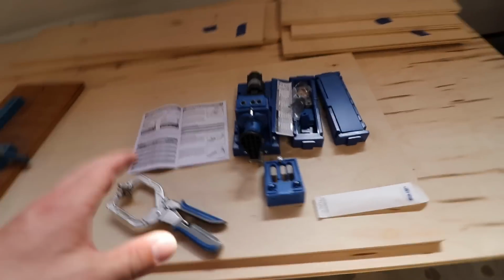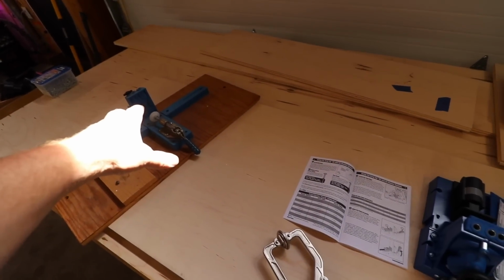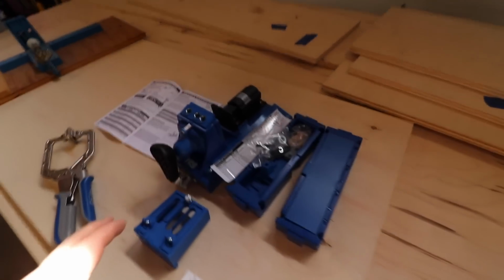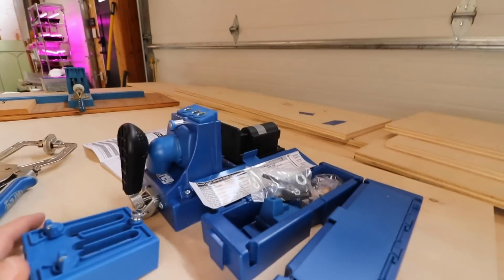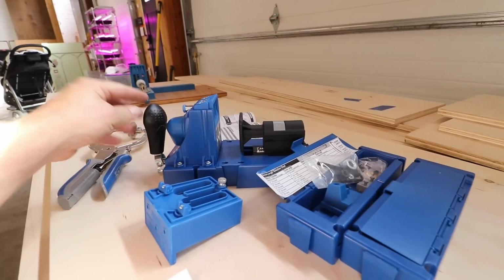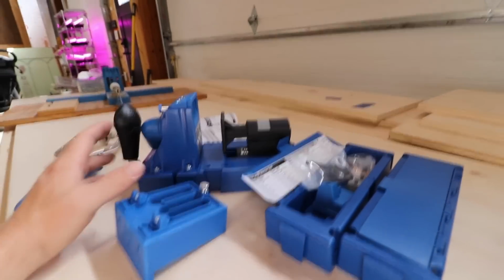And that brings me to this contraption. So this is the updated version of that by about, I think, 13 years or so. So this is the latest Kreg Jig model that they offer. It's called a K5, and they've made a tremendous amount of improvements and changes to this product.